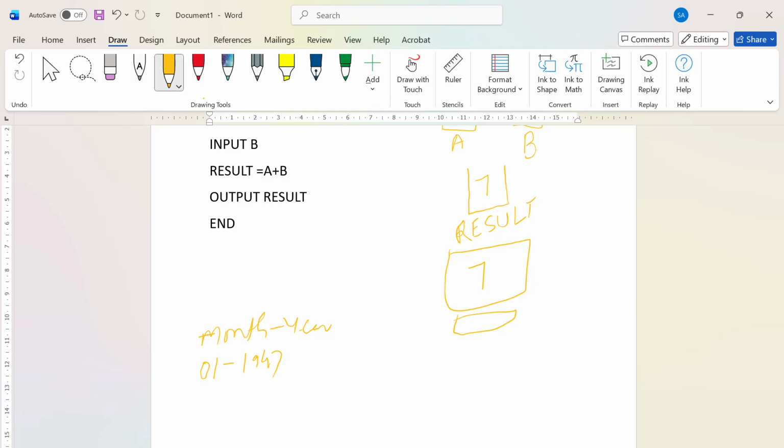And here we have got sales of something. Let's say hero cycle.